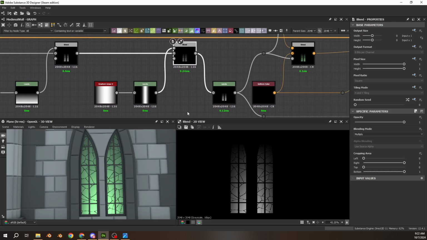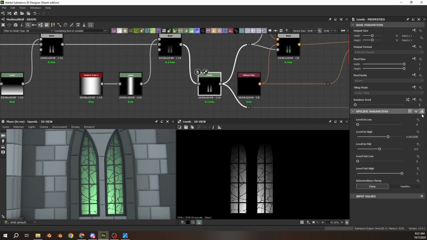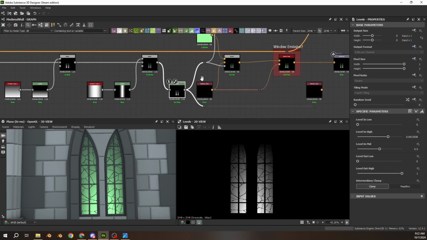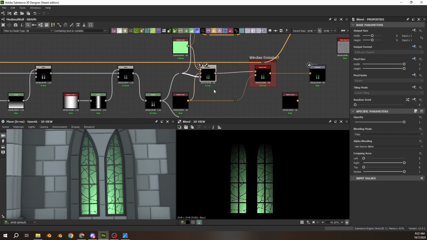But I thought this looked pretty good. So once we have this, I use a levels node, and then I do an auto levels to bring the shape back. And then that feeds into the opacity of this guy.